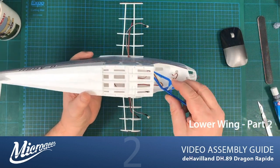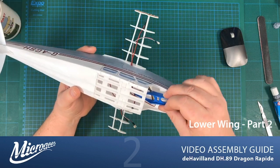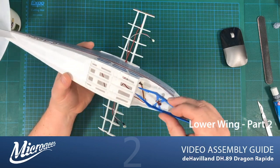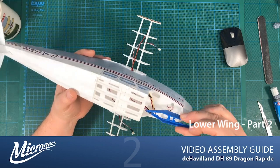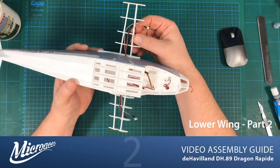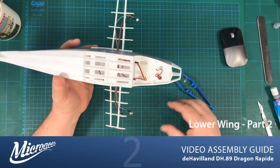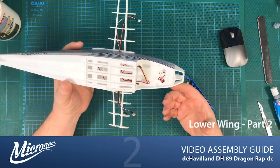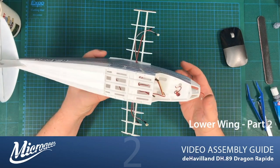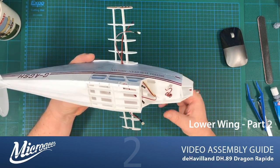So both my motor cables have ended up a little inside the fuselage, so not a problem. I can just grab them out now. I could leave it till later, but now I've noticed them, might as well do it before it gets any worse. But yes, those cables can sit under there. And what that means is that when we come to put the skin on, these actually protrude, and it enables us to plug in the motor without having to dig into the wing. Say if we had to replace a motor or something like that, the connector is very much available to us to plug the motors in and out as we require.